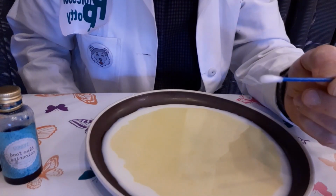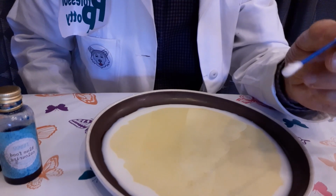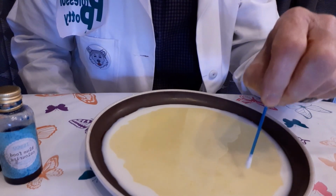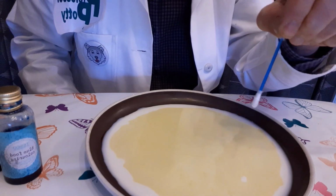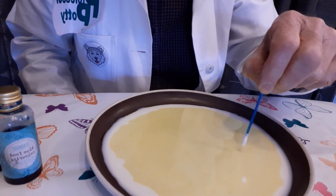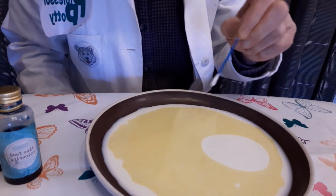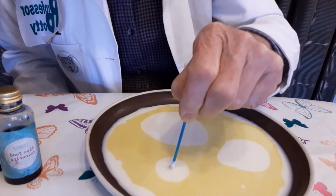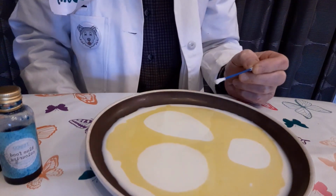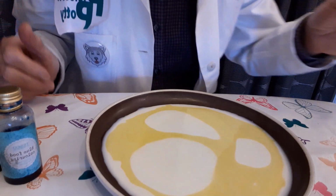Now here's the cotton wool bud soaked in washing up liquid. Now we just dab briefly, one point, the cotton wool bud into the colour. Oh, did you see that? That great big white spot. Oh, there's another. And another. And that's the surface tension pulling the colour back.